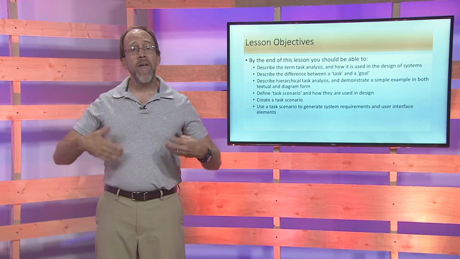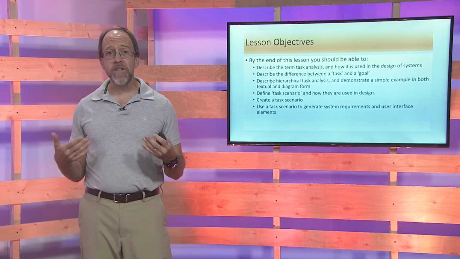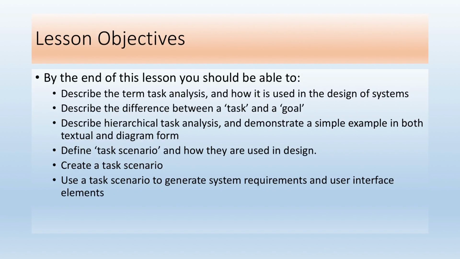So what we've been talking about so far in human-computer interaction is the user. Well, now we're going to talk a little bit about the task. As a designer, you're going to really have to understand two things to create a design. You're going to have to understand the user that's going to use the design, and you're going to have to understand the tasks that have to be performed as part of the design.